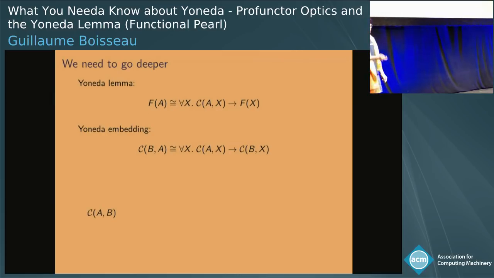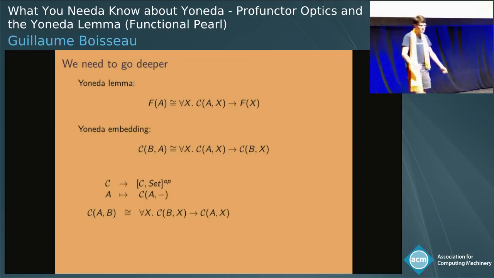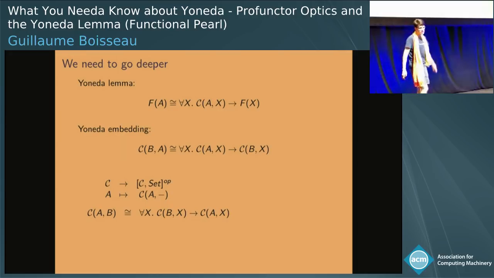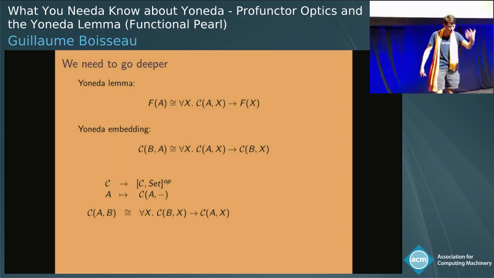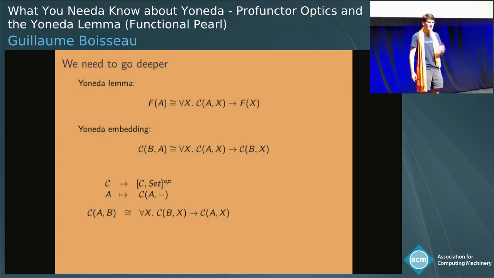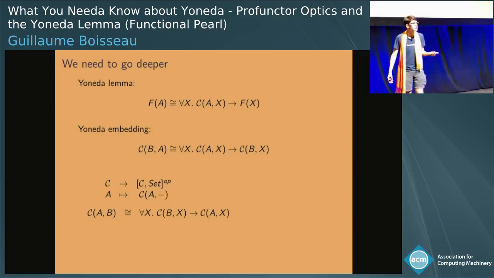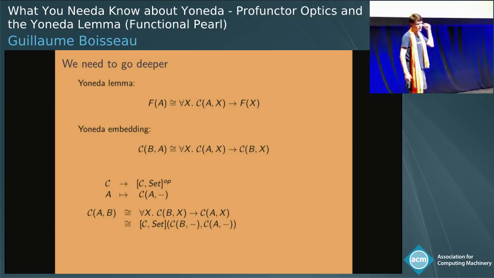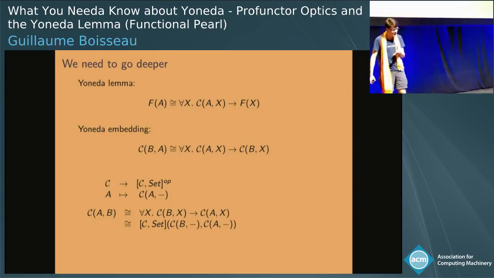We have the Yoneda embedding, which maps from A to B into a map from something of A to something of B. And this thing, from probes of B to probes of A, looks like some sort of map. I can compose those for sure. I can go from B to A and A to X and to Z, and I can compose those. Well, they make a category. It's called the functor category, denoted [C, Set].